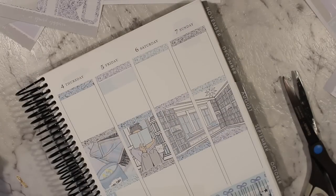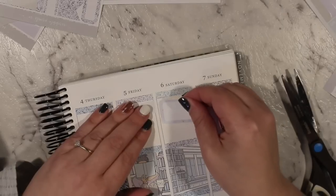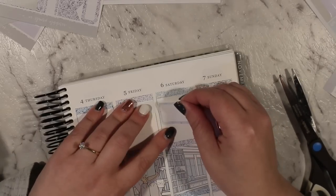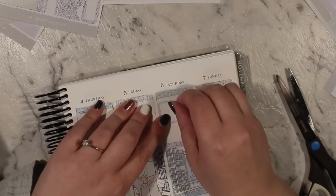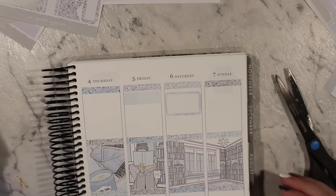And then Saturday is the Sydney Planner Markets, and this kit is perfect because it matches the Sydney Planner Market stuff, the background stuff and all of it. I couldn't have picked a better kit for this week. The colours and everything are like the Sydney Planner Market colours, to a T. So, oh, goodness me.